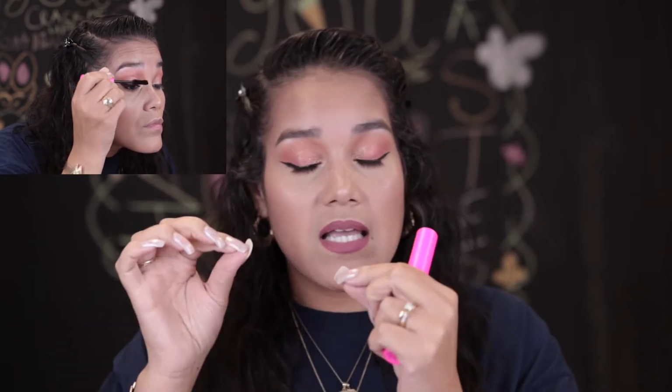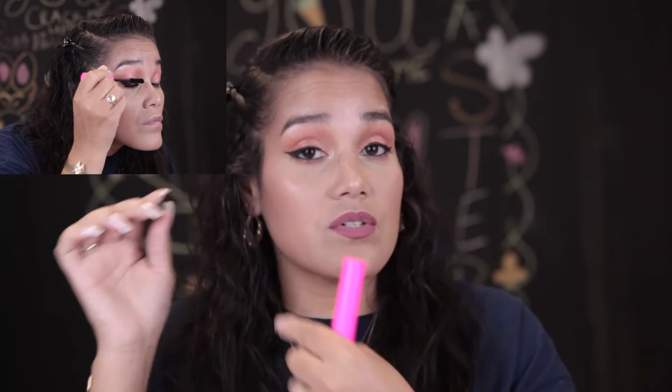It's a drier formula. There was minimal, and I mean super minimal flaking, but just brush it away, you're absolutely fine. Also super minimal smudging in the lower corner. It was so minimal, in fact, that I had to take a paper towel and brush under like that to even notice it. But again, that was fine too. $23 though, it's just a lot.